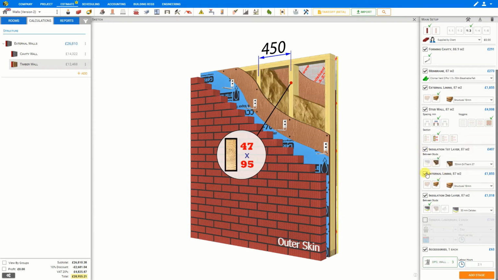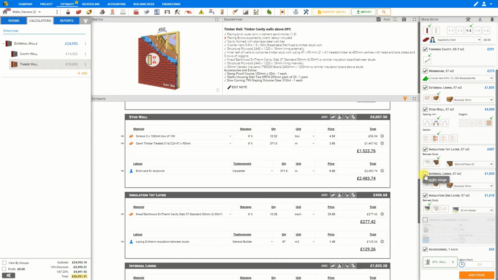Next, we'll take a look at the internal lining. And again, if we deselect this, we'll see that item highlighted here on the sketch pane so that we can see exactly what the stage is referring to. Here we can select to use either OSB or plywood, and then choose our material from the drop-down menu. If we don't require a lining and we'll just be using bracings, we can deselect this and have it removed from our estimate. In this case, we'll leave it selected, and we'll use plywood.